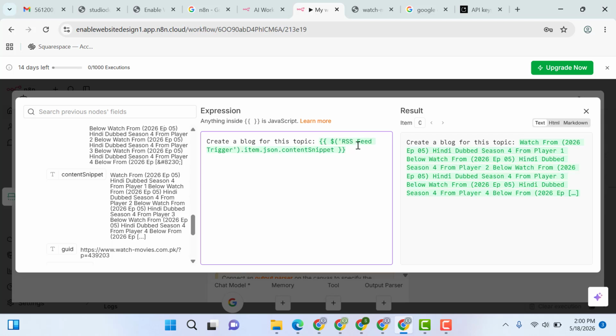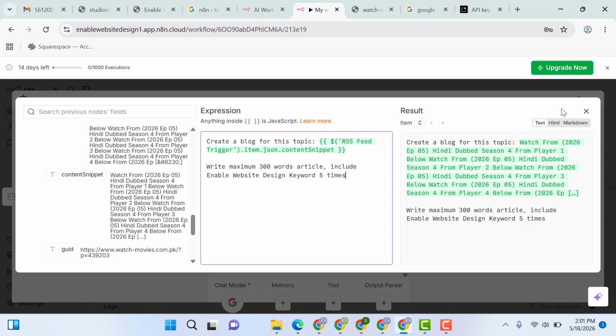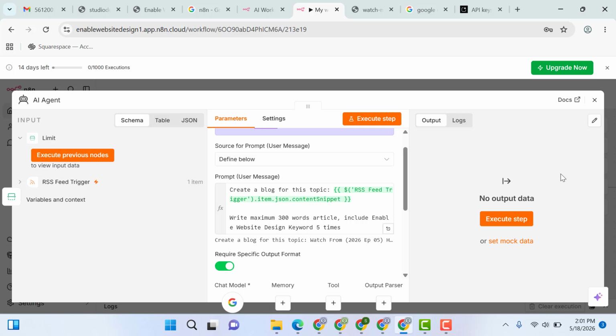Then you can edit any of the instructions. For example, write a maximum 300 words article, include Enable Website Design keyword 5 times, then close it.